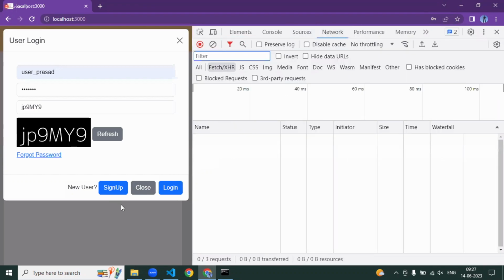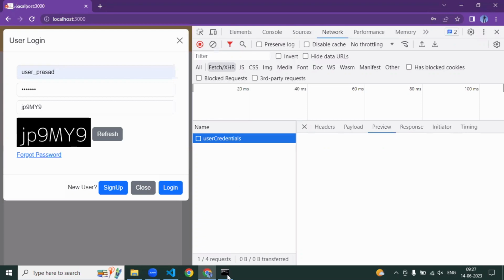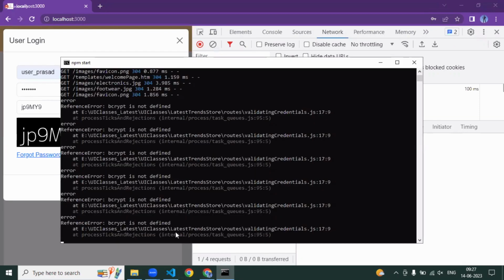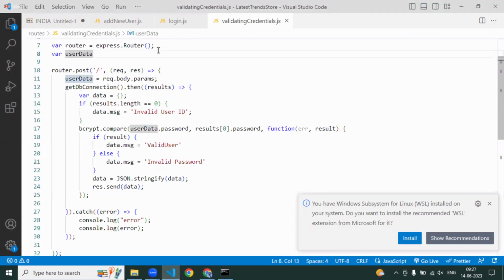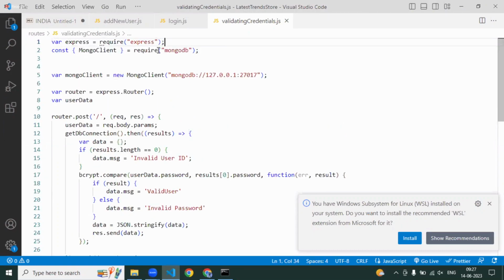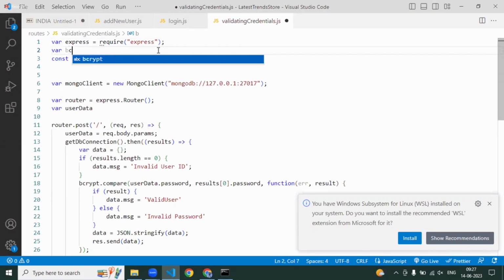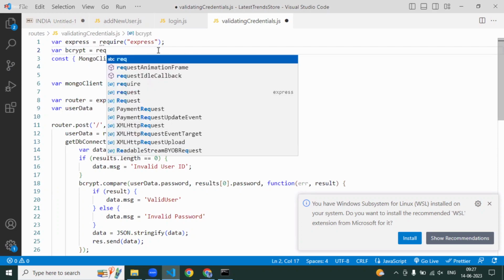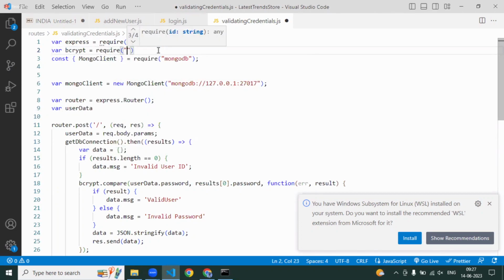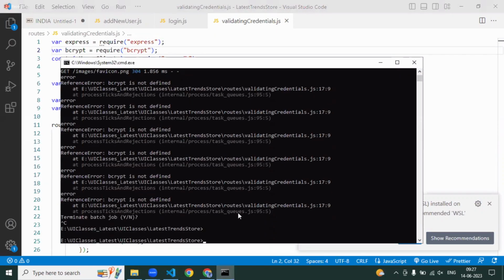Go to network. Once I click on login, user credentials is pending, which implies some issue here. It says bcrypt is not defined. Obviously, I need to create a reference for the bcrypt node module, where bcrypt is equal to require bcrypt. Okay, I restart my server.